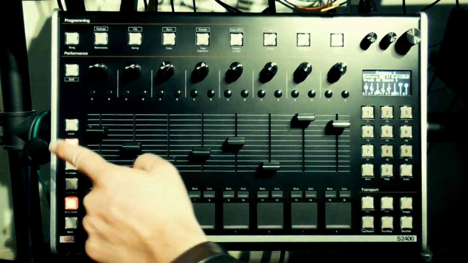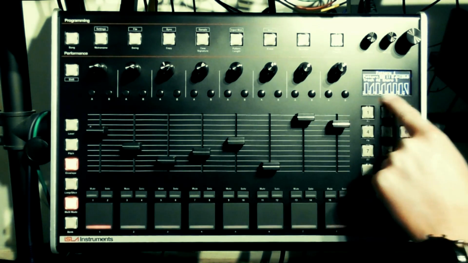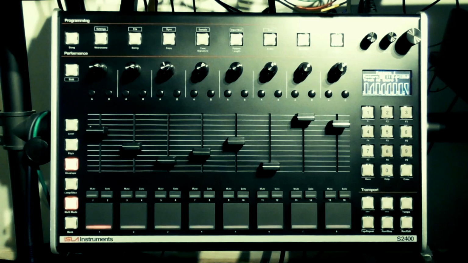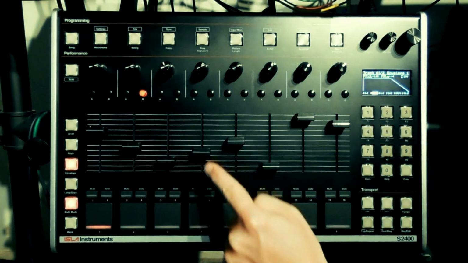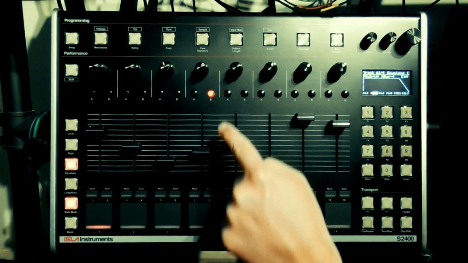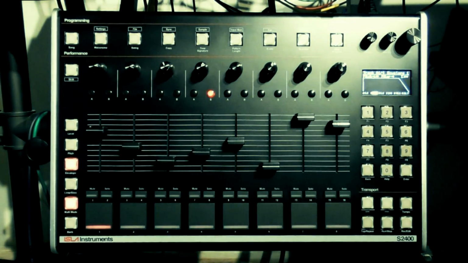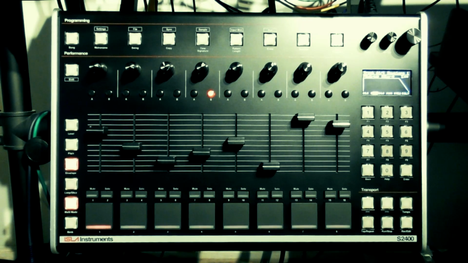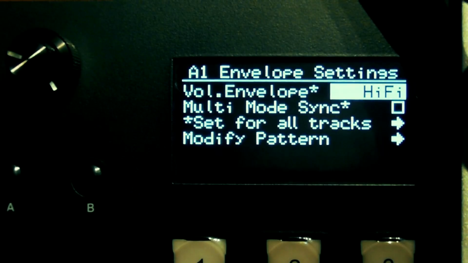Next, if I select envelope whilst in multi-mode, I now have 8 additional sets of envelopes for this track. You can still activate the Hi-Fi envelope editor per multi using the B buttons, cycle through the envelopes per multi using Shift and the B buttons, and activate the optional classic volume envelope for all multis within this track from the track settings menu, accessed by pressing Shift and A on any multi.